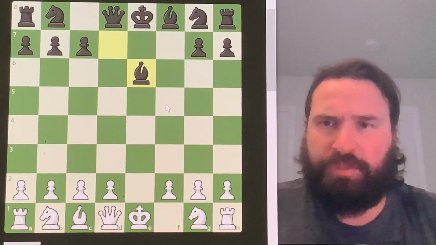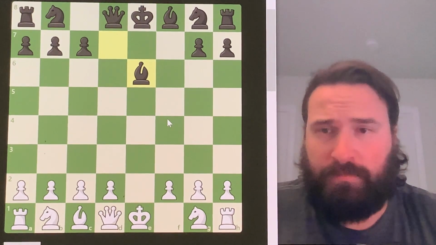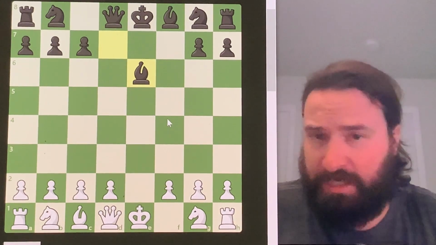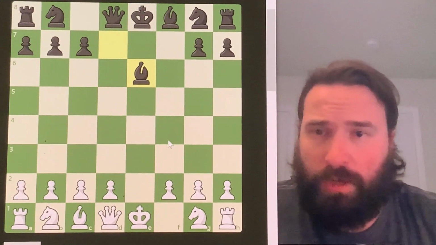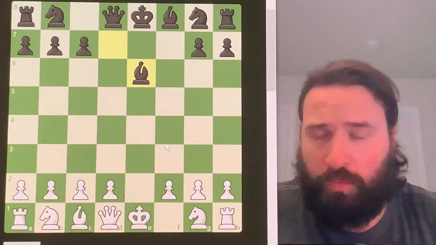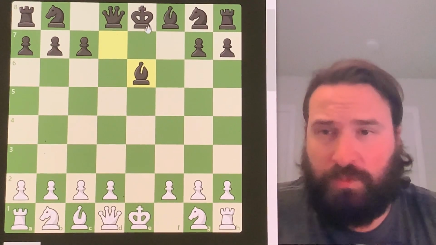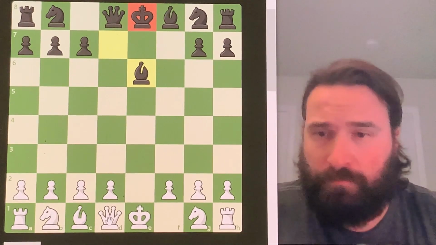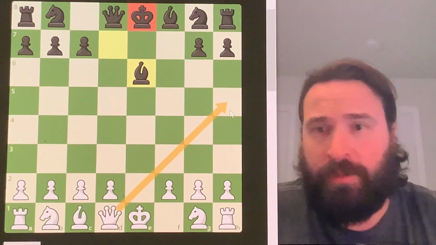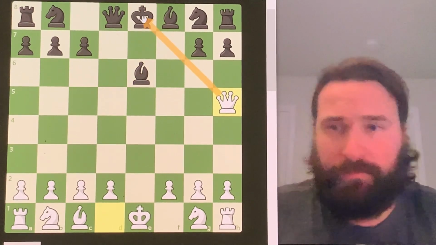All right, so those are some really important concepts of attacking, what pieces can see, protecting pieces, and so on. Let's talk about one very specific and important type of attack, which is the check. The check is when you attack the king. Right now, white's to move. The queen has this open diagonal. If I move my queen to this square, I am checking the king.